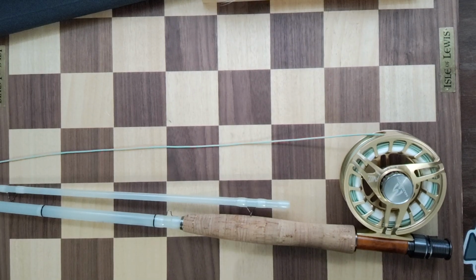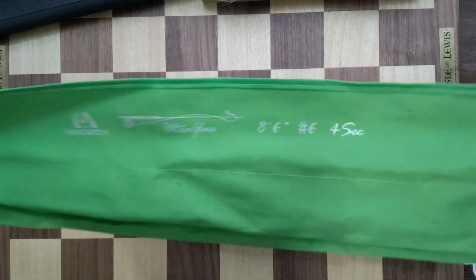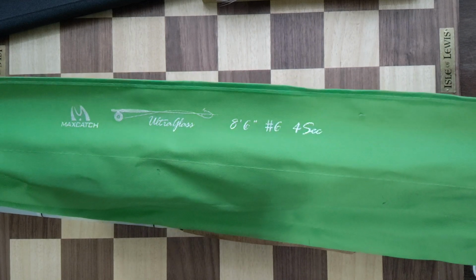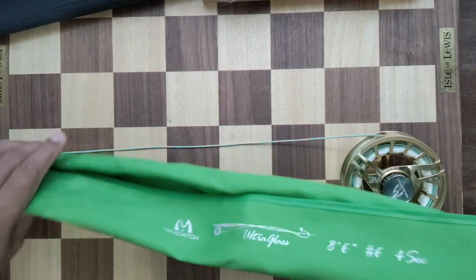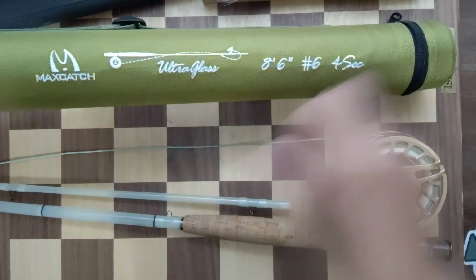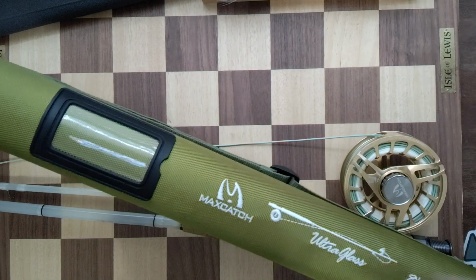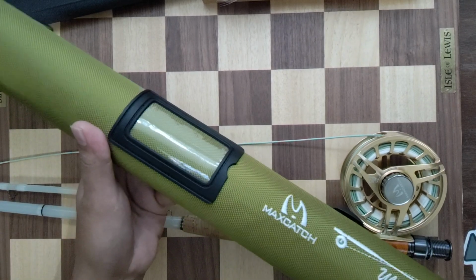When you buy this rod, it comes packed in a rod sock. The rod sock has a different section for each of the rod sections, and they embroidered the Ultraglass 8'6", 6 weight, 4 sections on it. So if you have multiple rods, you know which one you're grabbing. You put your rod parts in there, and then you slide that into this rod tube. A nice solid rod tube to protect your rods. Same thing, MaxCatch Ultraglass 8'6", 6 weight, 4 sections, so you know which one you've got. It has a little window so you can put a luggage tag in there with your name if you're traveling, or you just want to identify it if you're fishing with other people.